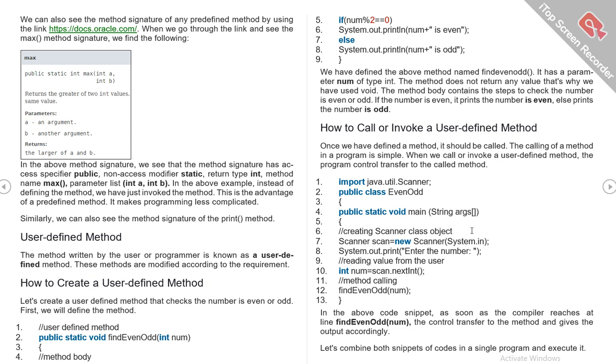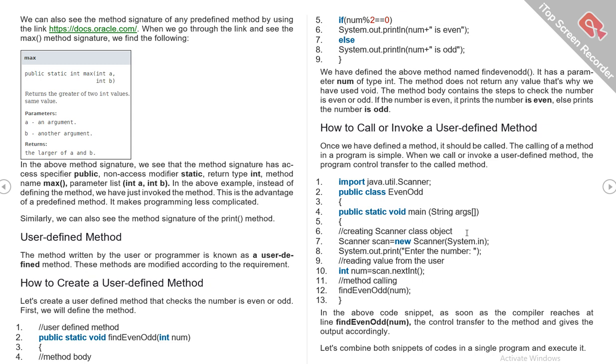It has a parameter num of type int, and the method does not return any value, that's why we have used void. The method body contains the steps to check whether the number is even or odd, and if the number is even it prints the number is even, else it prints the number is odd.